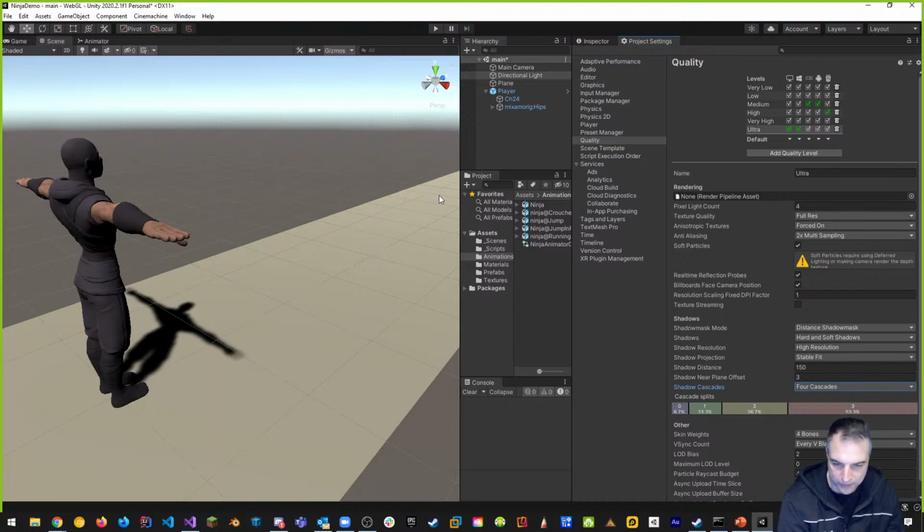The farther an object is away from you, the less detailed the shadow is supposed to be. I think that's the general idea behind cascading shadow maps, right? So you can see the split here. With different splits, the closer it is, the more accurate or sharper the shadow is. The farther it is, the worse it is in terms of quality. Why? Because we don't really care about something that's far away. We care about something that's closer to the camera that we can see, okay?